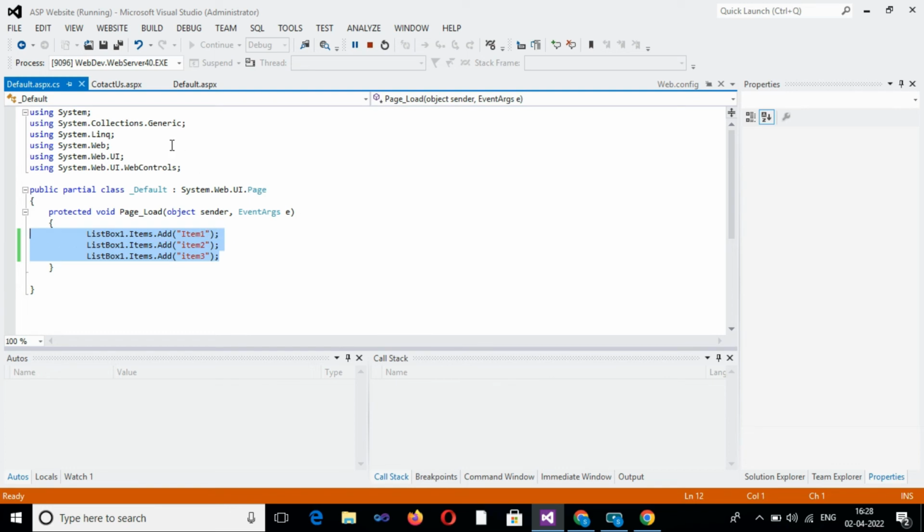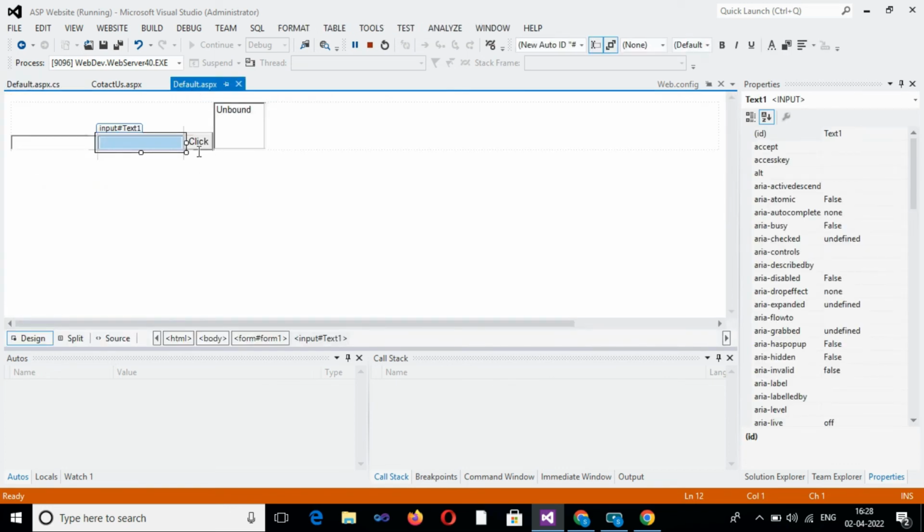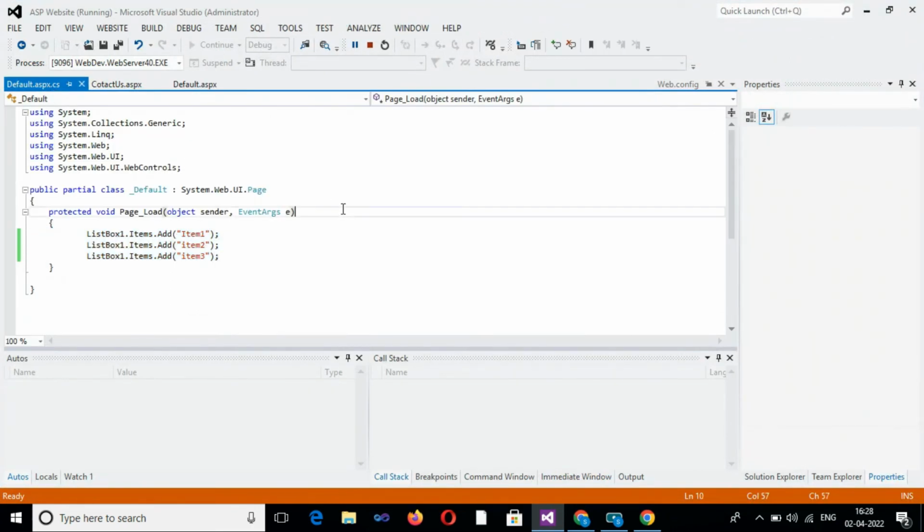Then when I am clicking on the button, the postback event happens. Whenever the postback event happens, the page will get reloaded again. So when the page is reloading, all of the events take place.